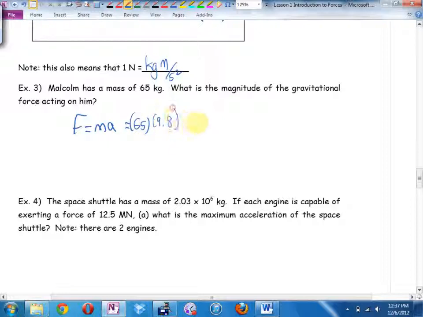And what is 65 times 9.8? How many newtons of force is gravity exerting on Malcolm? 637? Newtons. All of you right now have between 500 and 1,000 newtons of force acting on you, and you're used to it. It's gravity. In fact, you're so used to it that when they muck around with it, like on a good amusement park ride, you'll pay money for it and you'll get scared. In a healthy fear, the kind of scare we like, where things are still in control, but it's a rush.